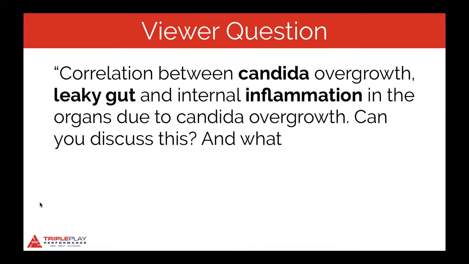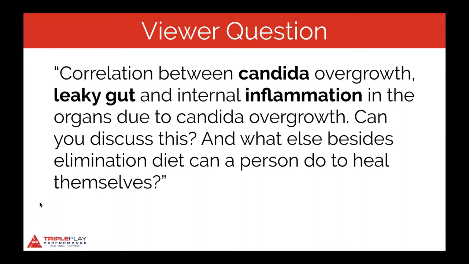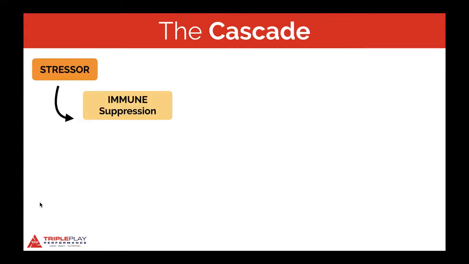So this was the question that I got: what is the correlation between Candida overgrowth, leaky gut, and internal inflammation in the organs due to Candida overgrowth? Can you discuss this, and what else besides the elimination diet can a person do to heal themselves? Great question. All right. We first got to look at how this all occurs.